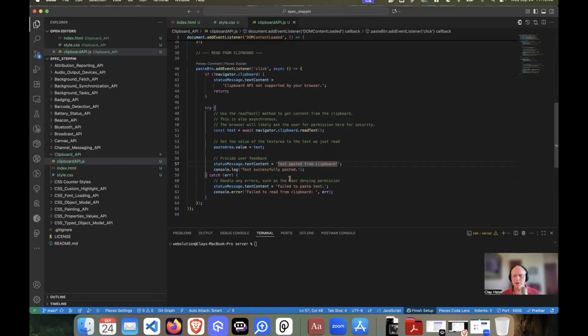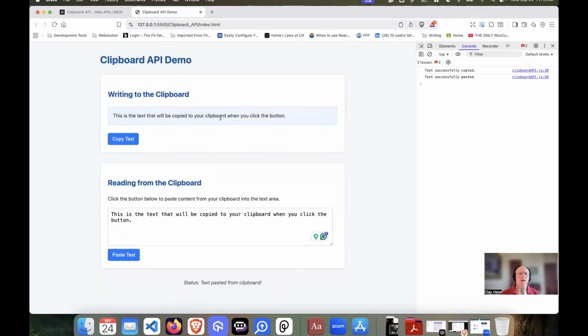So if you're building an application that has some sort of text editing functionality in it, and you want to give the ability to do some copy and paste right in there, you can definitely do that. And it works. What I did was highlight that, hit Command C, I'm on a Mac, and then I went here and clicked paste text.